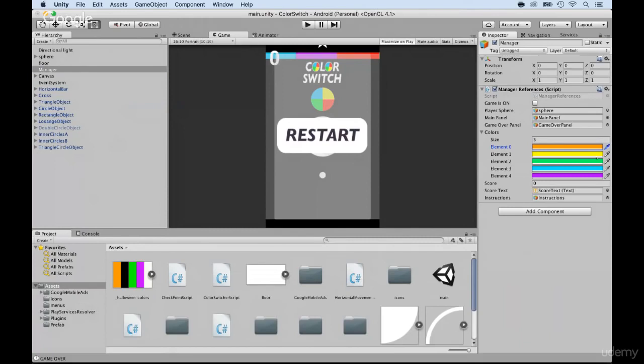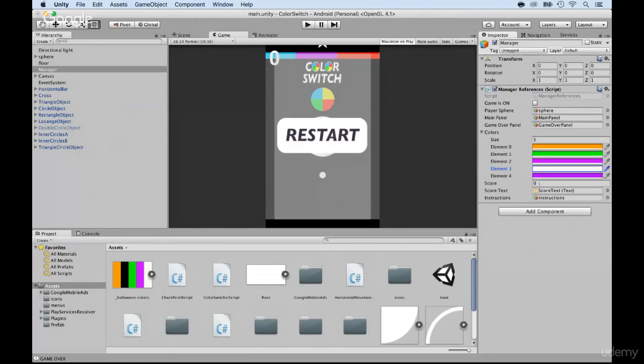I'm going to go to element 1, click on select, and select the green color. I'm going to bypass the black because I will use it for the background. Okay, so here we go. Then for element 2, I'm going to select the purple, and for element 3, I'm going to select the white. All right, so now I have 3 colors.